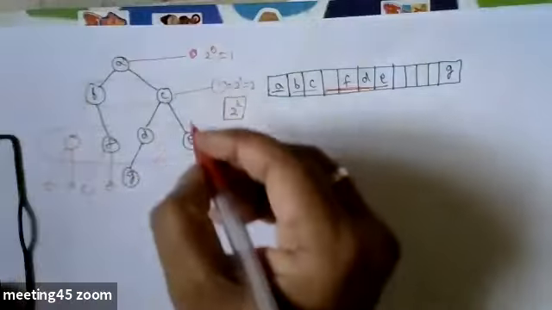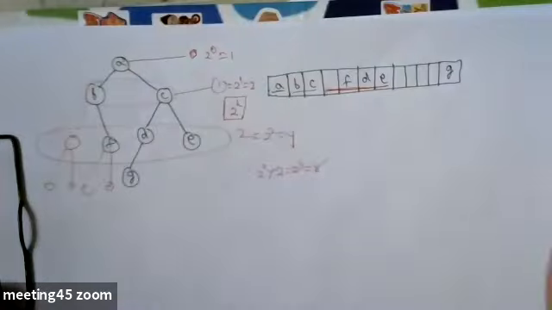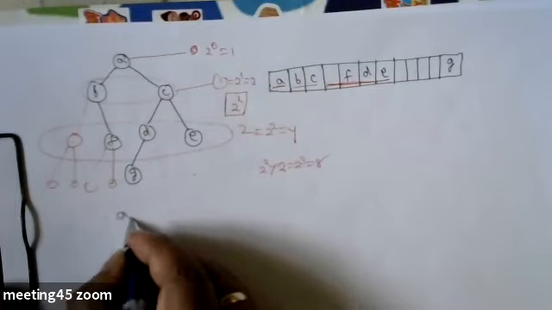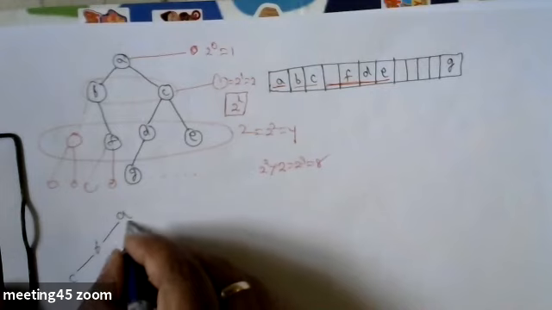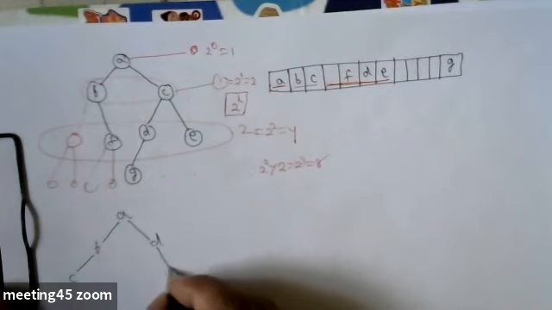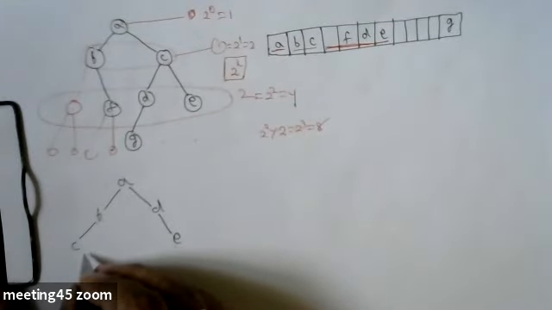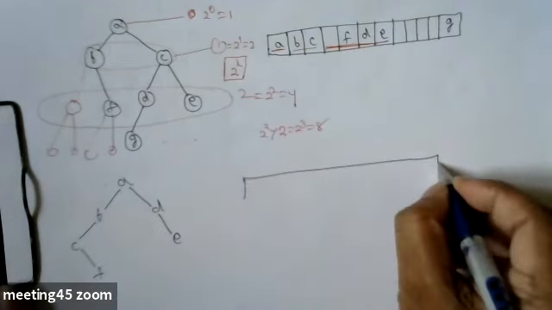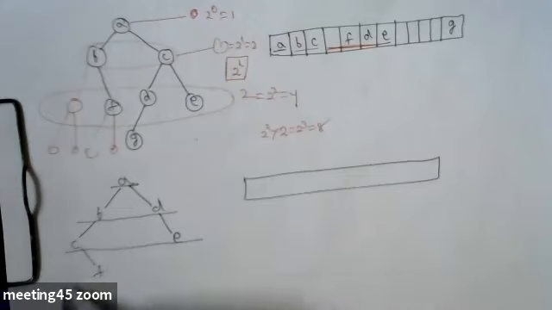What to do? If any binary tree is given, you just draw each level, each node, then accordingly you can prepare it. If somebody gives a tree like this, so that you can understand once again, A, then B, then C, then D, then E, then F. Can you tell me here what is going to happen? So how many nodes have to be present? 1 node. How many nodes? 2 nodes. How many nodes? 4 nodes.